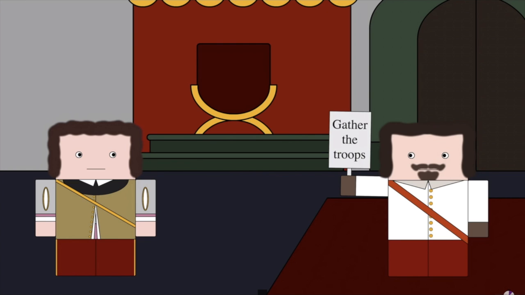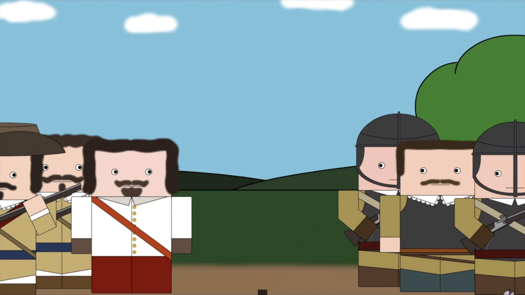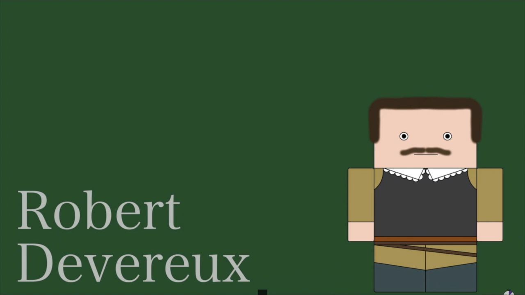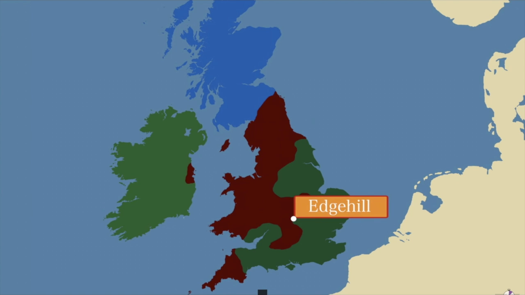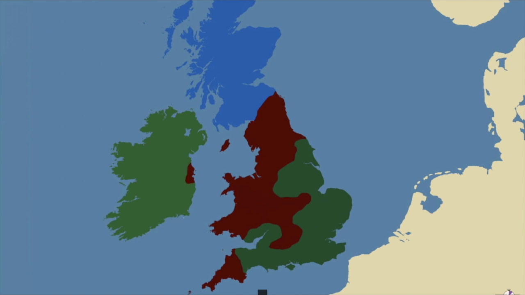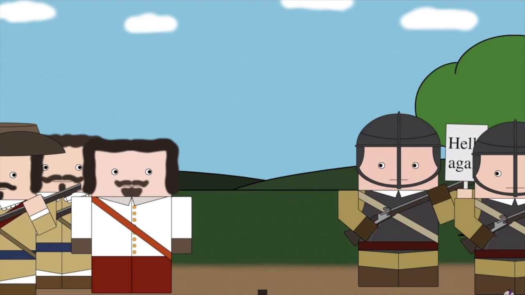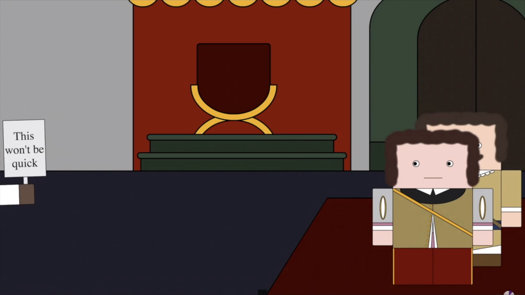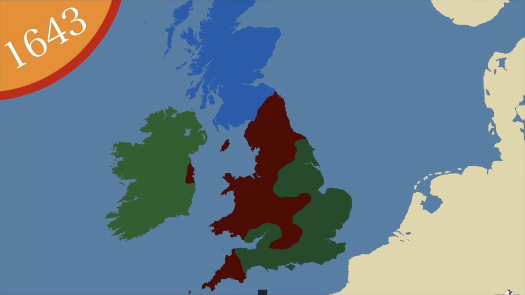Charles assembled his forces and made straight for London, where he was met by the parliamentary army led by Robert Devereux, the Earl of Essex, at the Battle of Edgehill. It was essentially a tie, and after regrouping, Charles dithered on what to do next before resuming his march on London. By this point, the Earl of Essex had blocked the road there, and Charles retreated, meaning that this wasn't going to be a short war. Throughout 1643, the royalist forces gained the upper hand.